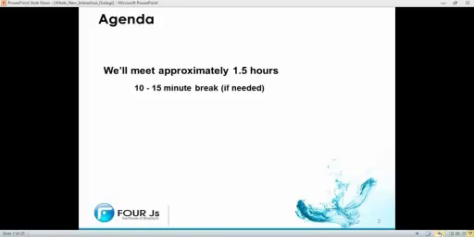And as follows our usual agenda, we'll meet approximately an hour and a half. Some sessions seem to take a little bit longer than an hour and a half, and some sessions seem to take less time. So we just play it by ear. But none of the sessions will actually go longer than 2 hours. That's our absolute limit. If we need a break, we'll take one, a 10 to 15-minute break. I believe we've only had 1 break for these sessions so far. Most of the time we're able to wrap up in plenty of time where we don't actually need a break. So we'll see how it goes today, but I think we'll be fine without one.